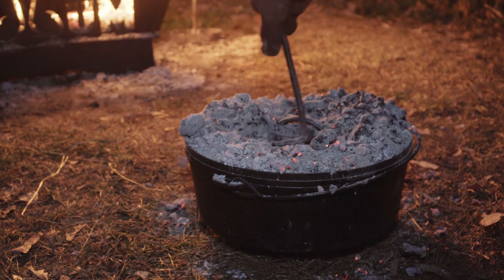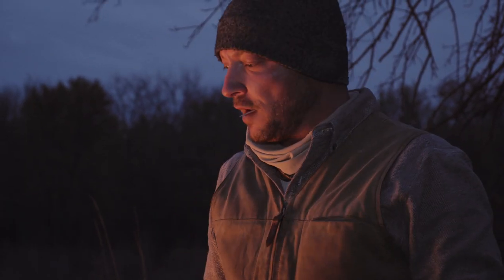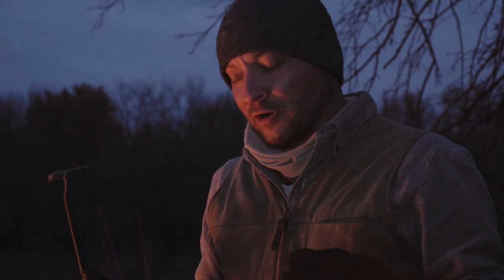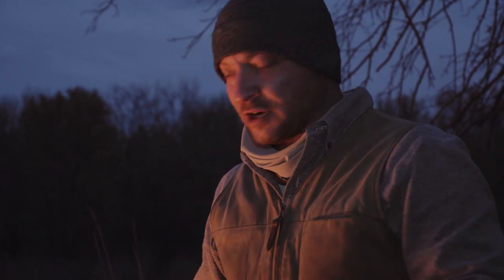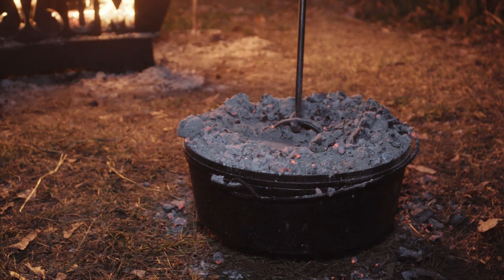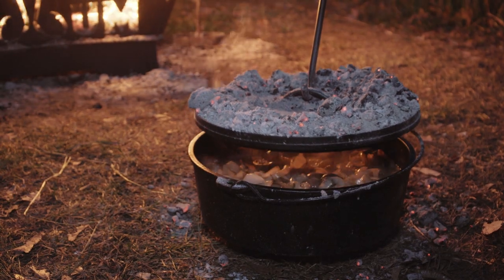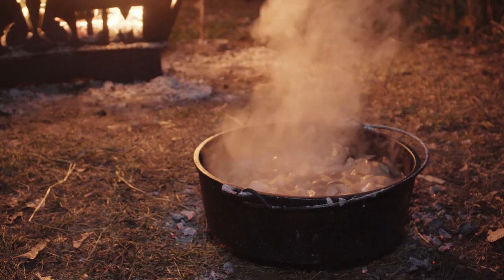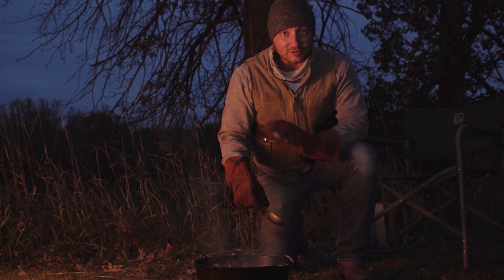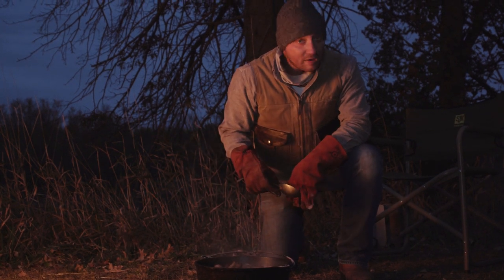So that meat ring, what we did was we just let all those coals bake down. Pulled it off to the side, kind of let it sit for a little bit, and just slow bake in its own heat with the cast iron itself. Got the potatoes made, and then we scooped a shovel full of coals out and just put them on top of this meat ring. Just kind of bring it back up to temperature so it's good and hot. This thing's probably been cooking for close to about 50 minutes to an hour now, and it's ready to go. She's juicy. She's ready to eat. So we're gonna take this thing to the table, cut it up, throw her out.